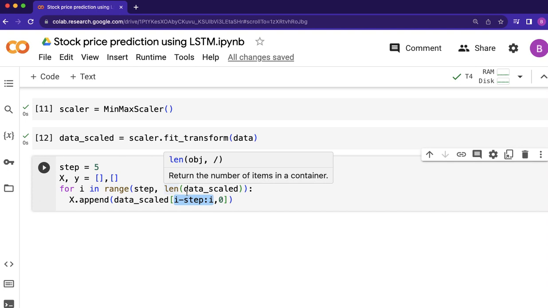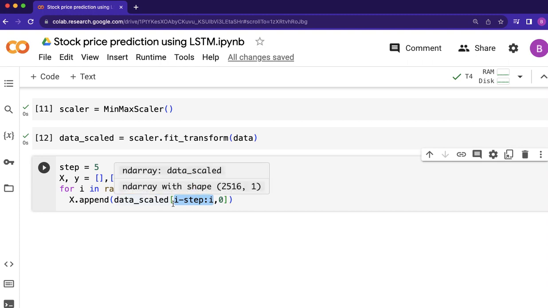When i goes to, let's say, 7, this will take the slice from 2 to 6, the next 5 days data, and we'll be appending it to array X. That's how array X contains the sequences of 5 days data each, right.